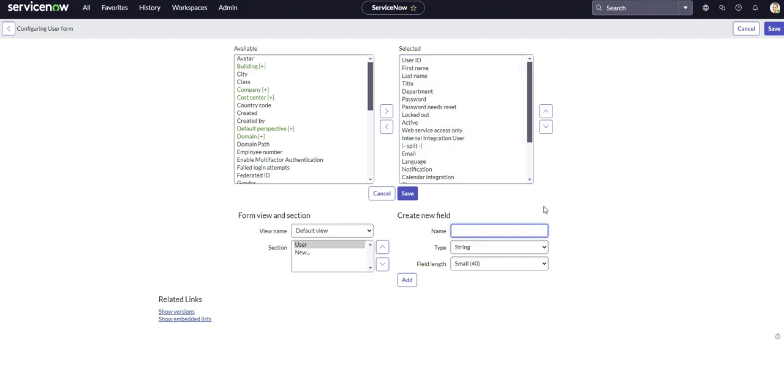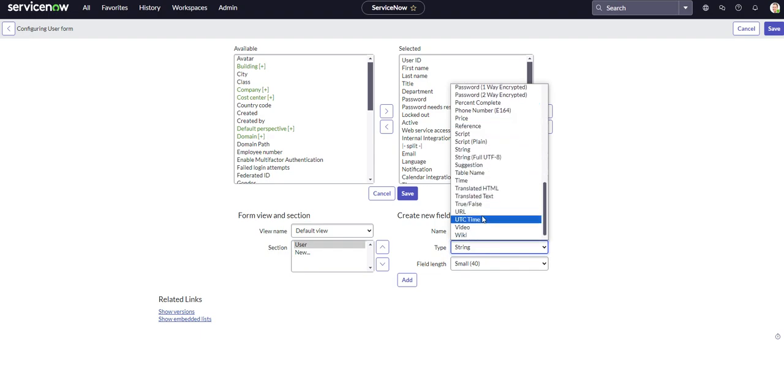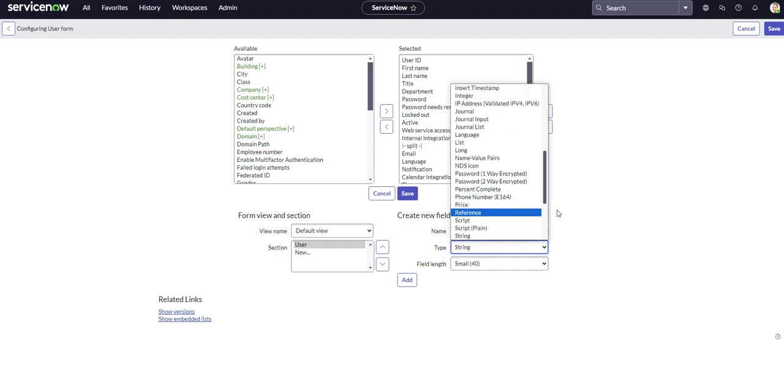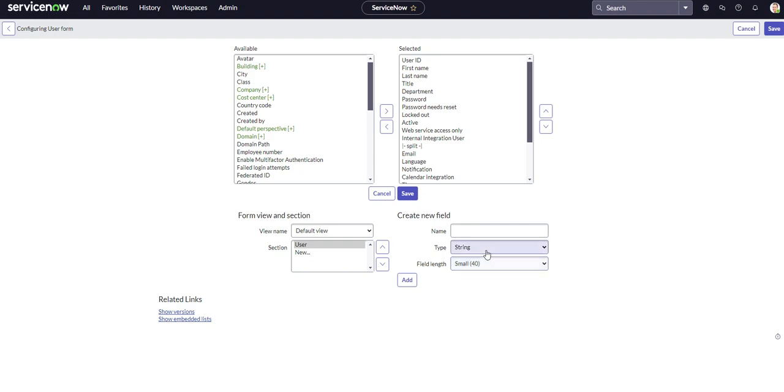Now over here, here's a shortcut to be able to add new fields to your form. All you've got to do is name the field. That's how it's going to appear for the user. The type, so you can do string. Maybe you want to reference another table, you can do that. So that is the shortcut way to add in those additional fields. And then as soon as you're done, you just hit add. Once you hit add, it's going to throw it on the form at the very bottom. Then you just have to change the order where you want it to be.